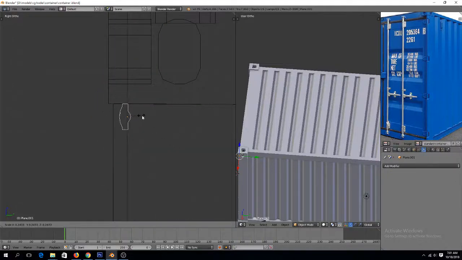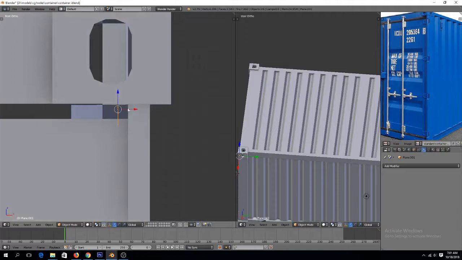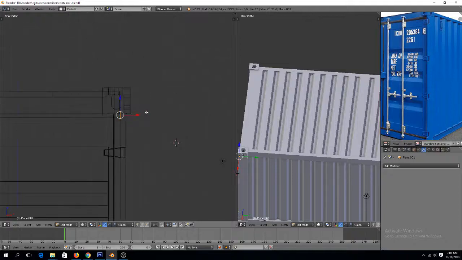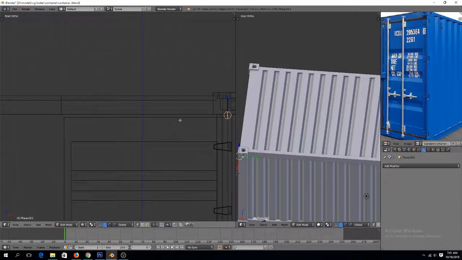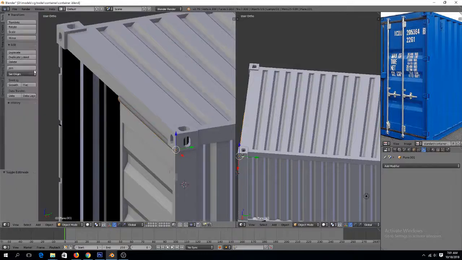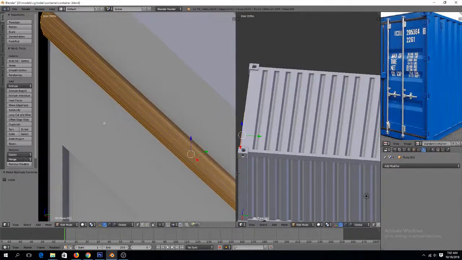So it would be something like that. Now we can extrude this, make it smooth. Let's recalculate the normals.